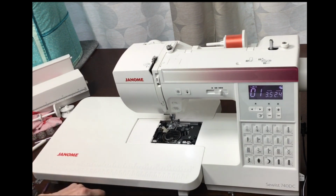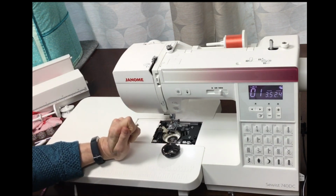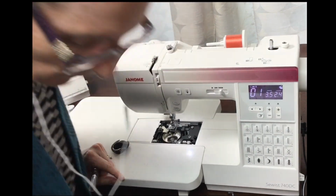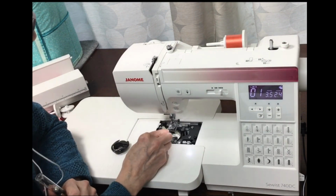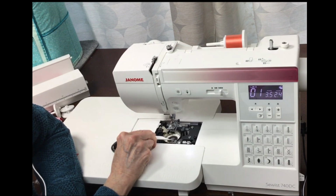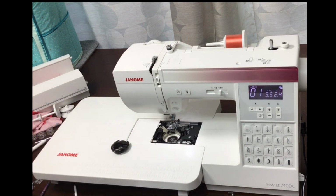Now, I took this off for the express reason of showing you how to take your bobbin case out. It's really that easy. And also to point out to you, I'm just going to check with the camera now. I have to stand up to do that, but yes, you can see. This area here, underneath where the bobbin case sits, is called the hook race. And right in the middle of that is a little, it looks like fluff. Trust me, it's not fluff. Please don't take your tweezers and pull that out, because you're then going to have to take the machine into the dealer and they're going to have to fix it for you.